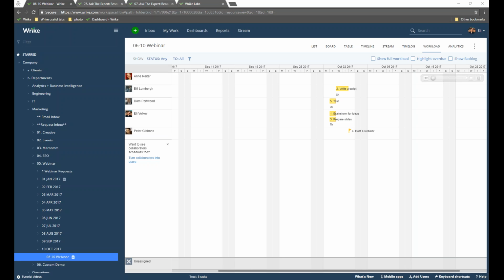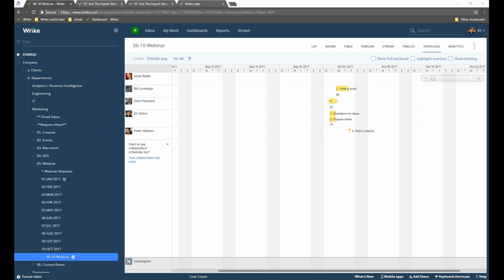If you have one task that joins the effort of 2 different people, but you don't want those 2 different people working the same amount of time on this task, the most logical way to go is to create a specific subtask for each of the assignees that have to work on this task. And then with those subtasks in hand, you can actually give different effort allocations to each of the subtasks. All right? Thank you for the questions, by the way, and keep them coming if you have any more questions.